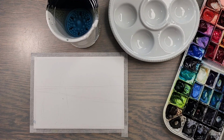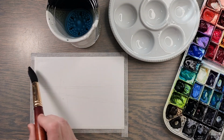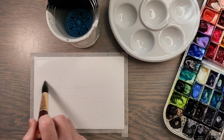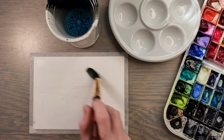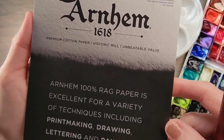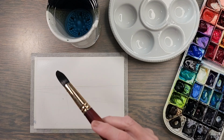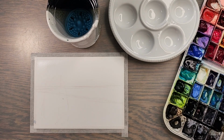Grab my big mop brush, my quill, and I'm going to wet the sky. I'm using the Speedball pad of paper that I talked about in a previous video. It's this Arnhem 1618. Make sure you can see that. There we go. I like it. I think it's small, but it does a nice job. And I'm just going to get some Jane's Gray going here.